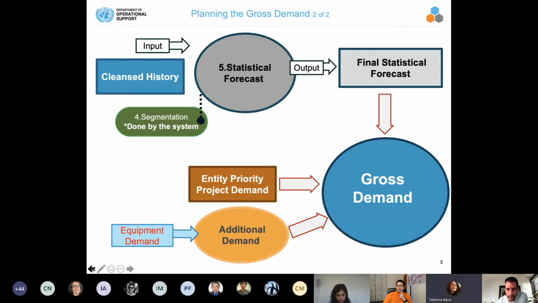Any other element of the demand, if it's related to project, will come from entity priority project demand, and we will do that in the system next week. And if it's any other product that was not in the historical consumption, or it's related to equipment demand, it will come as additional demand. So these 3 arrows are very important to remember: final statistical forecast, entity priority project, and additional demand. And we will go through all of them.